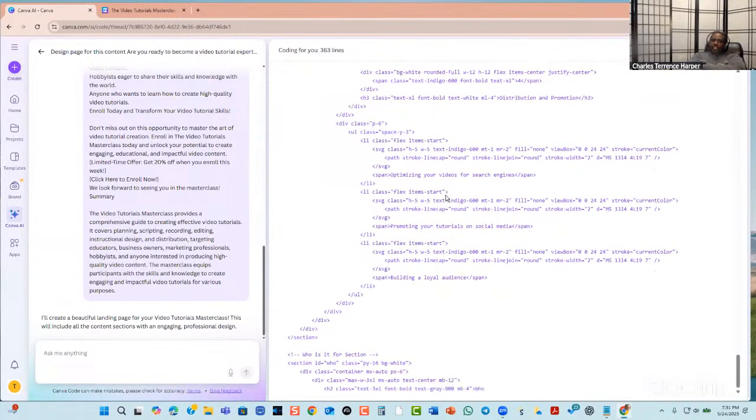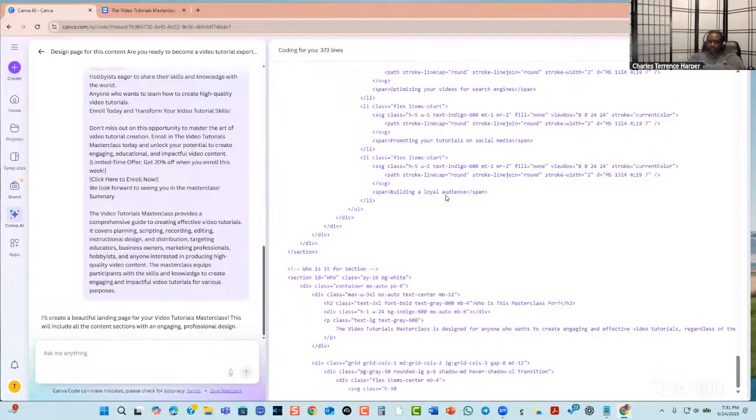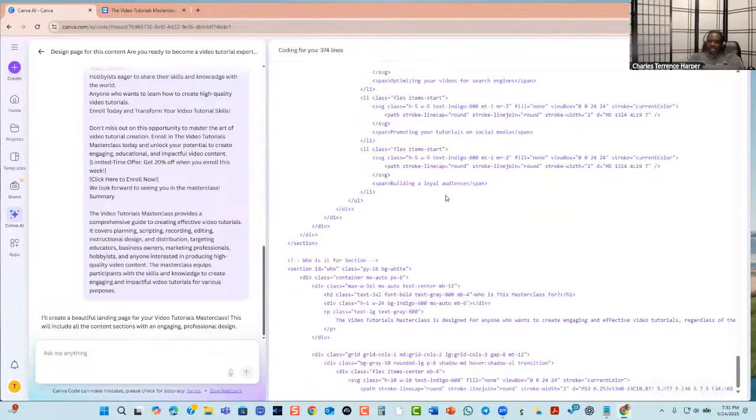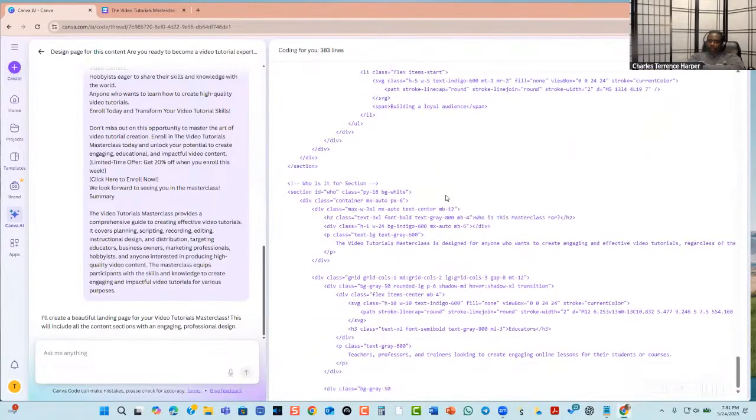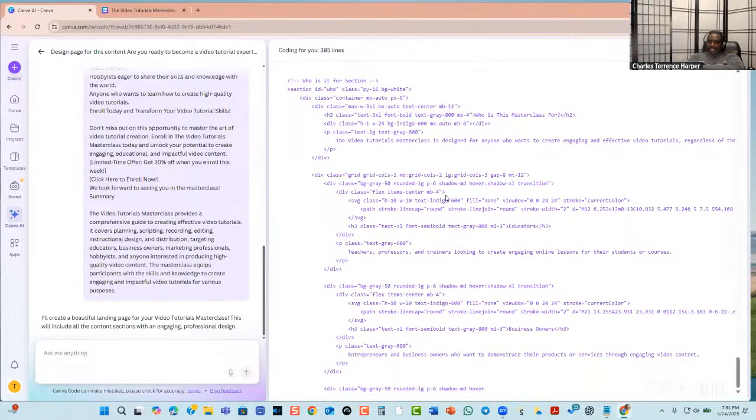Now, I don't know if it's going to be intelligent enough to sift through what was a document and turn that document into a sales page, or whether it's going to just take word for word what we have here, because some things are going to be inappropriate to have on a website.